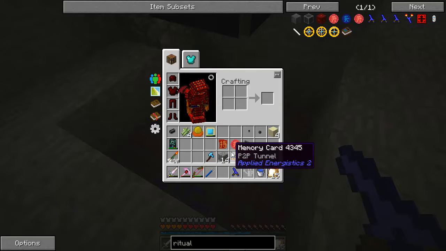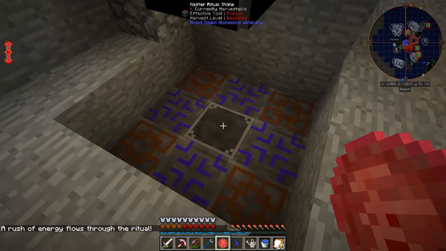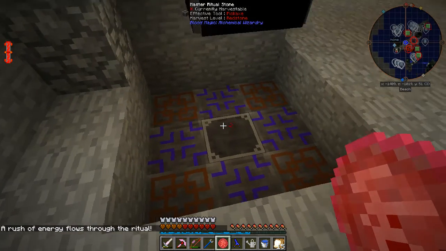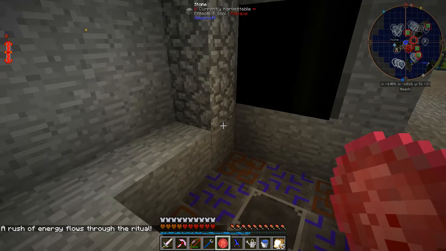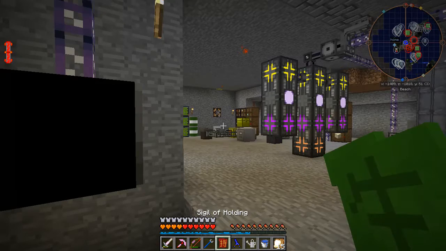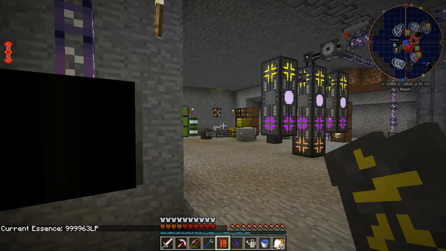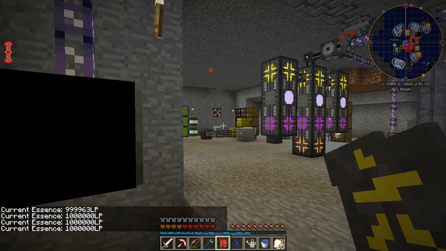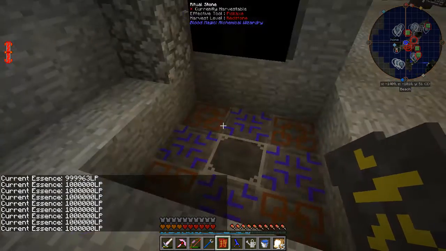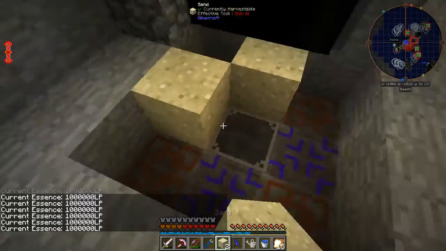So with that now, I should be able to right click it, and you'll see the little particle effects. Means the ritual is running. And now, just like any ritual, it's going to continue to run all the time. So if we look here, we should see our mob spawners keeping up just fine. So I may not worry about turning this off anytime soon. We'll see if it causes a problem or not.